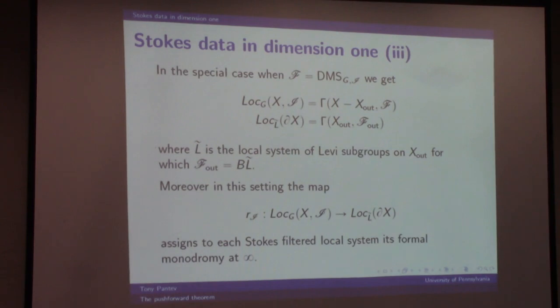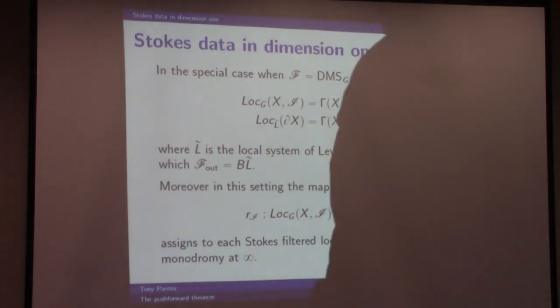So the G-local systems of Stokes data of irregular type I are exactly these sections. And the local systems on the boundary with formal monodromy given by the associated graded with the Stokes filtration are exactly these guys. So we got a Lagrangian structure on this space. This is symplectic. This is Lagrangian. So that means that this guy is Poisson. So that's the standard statement that the moduli of Stokes data is Poisson.